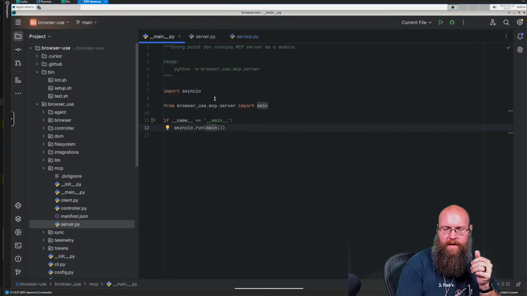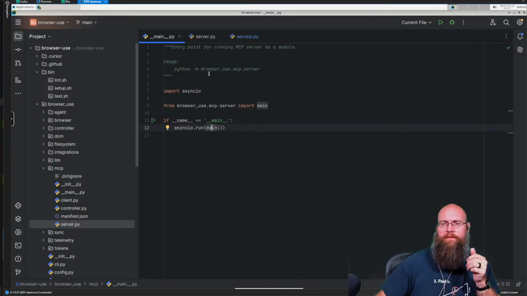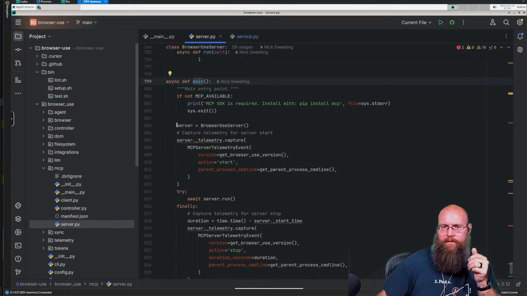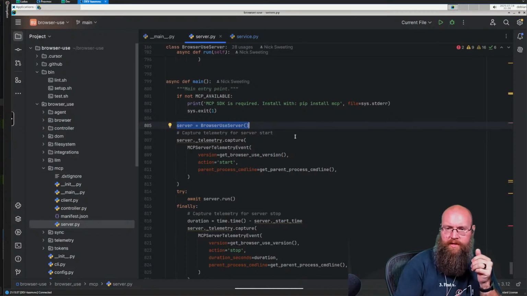We're going to call main, and then from main, we're going to create a browser use session. So that's going to call, and I'll show you what I'm writing here in just a second. So that's going to call browser use server, which is then going to call basically dot run.